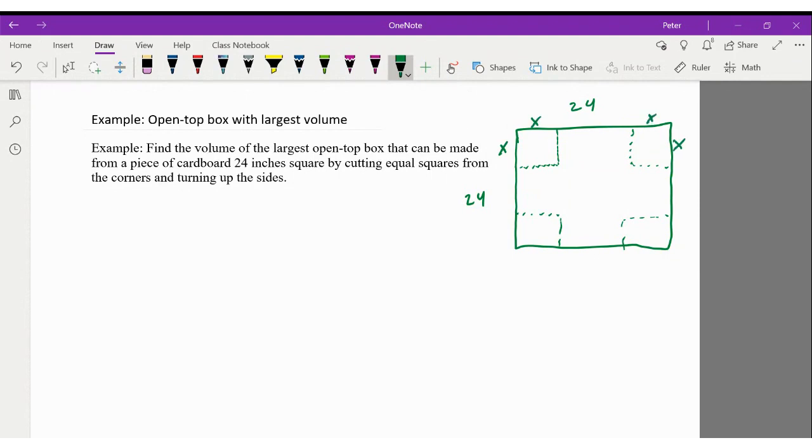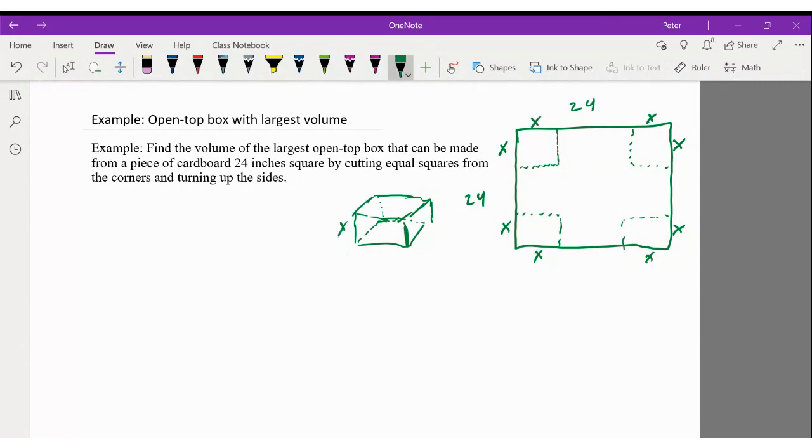This is an x by x square. They're all x by x squares. And then what we're going to do is construct the box by sort of flipping up. Right way to draw it. Sorry, it takes me some concentration to draw these 3D figures. There we go. So we're going to draw this box. Yep, that's how you do that. That's right. I'll get good at that one of these days. Oh, there's one.